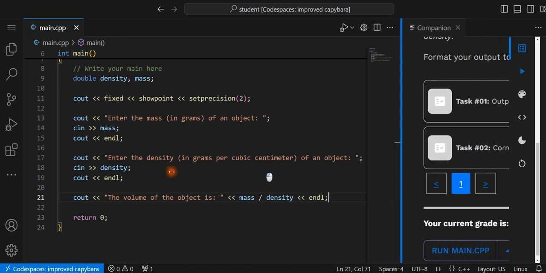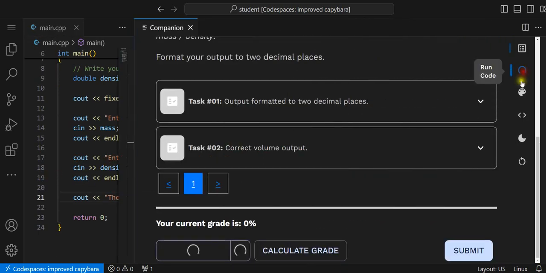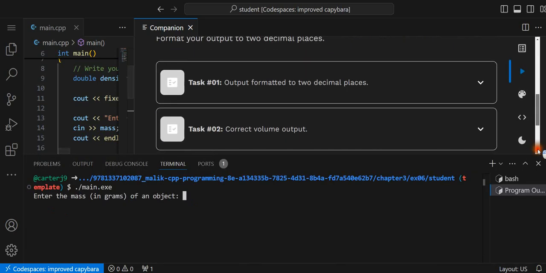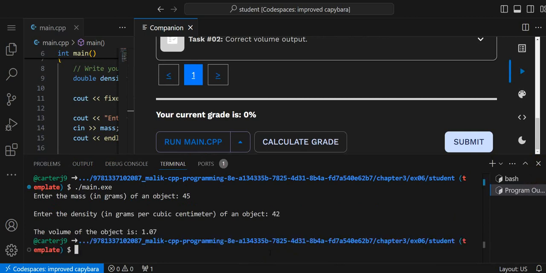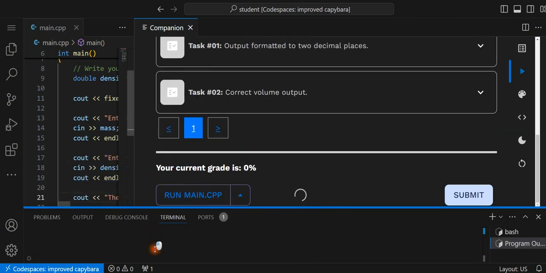Say, and let's go ahead and run this. Double. Enter the mass in grams, sell price. 45. Density. Volume of the object is 1.07. Let's calculate our grade. Let's go ahead and put stock service charges down.